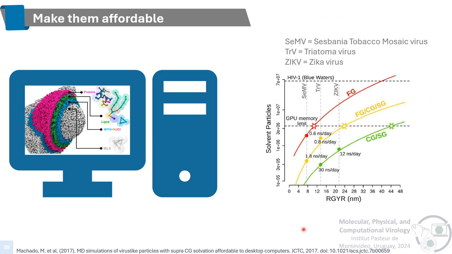In this plot we can see the performance of three virus-like particle simulations using solvent in three different combinations of resolution. The three virus-like particle sizes go from small to big, and only one desktop graphics card was used. Only the smallest virus could be simulated using an all-atom water molecule approach without exceeding GPU memory. For the triple-resolution approach, it was possible to simulate the small and medium-sized viruses, but not the biggest one. With the dual-resolution combination using coarse-grained and super coarse-grained models, all systems could be simulated without exceeding GPU memory, while also increasing the number of nanoseconds per day in the simulations.